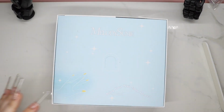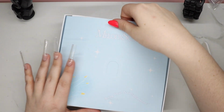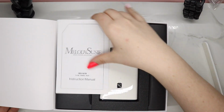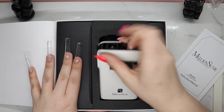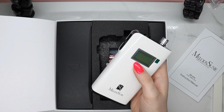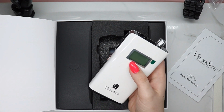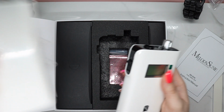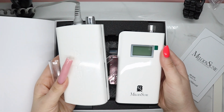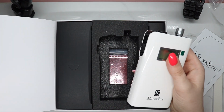Okay. Nailed it. Ooh, guys, look at that. You guys know I love a good, okay, this might be super comparable. I can't function with these nails. How am I supposed to pick this up? This is my Kupa. I mean, that's pretty close.